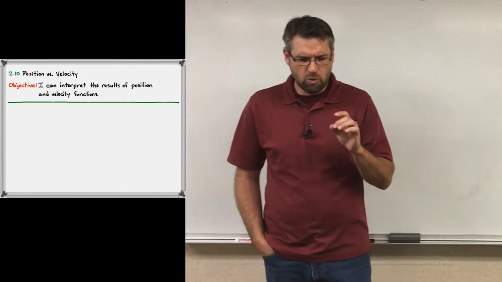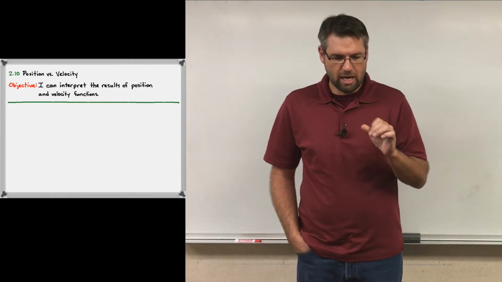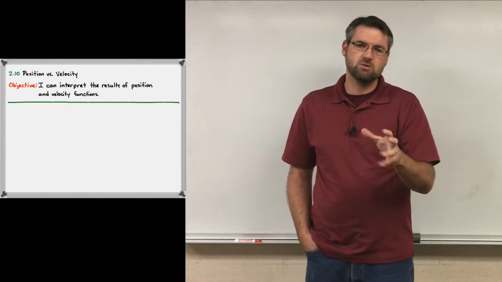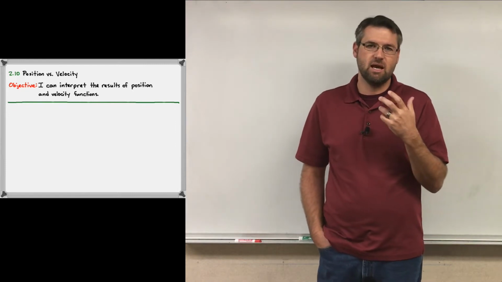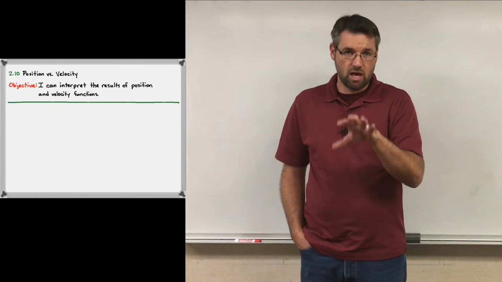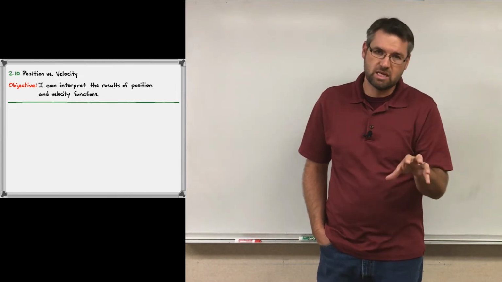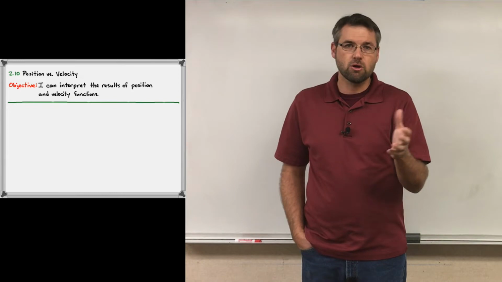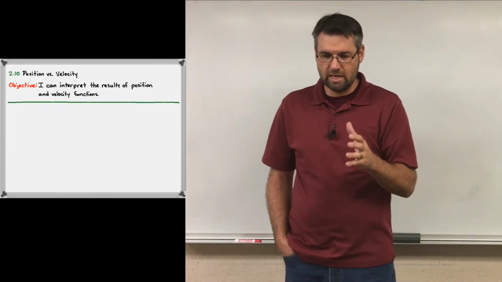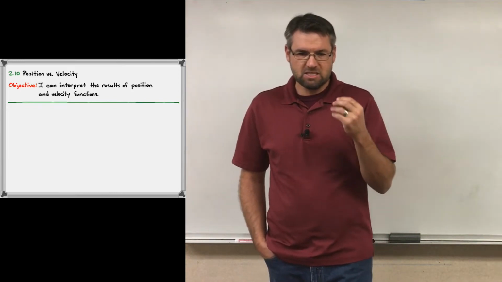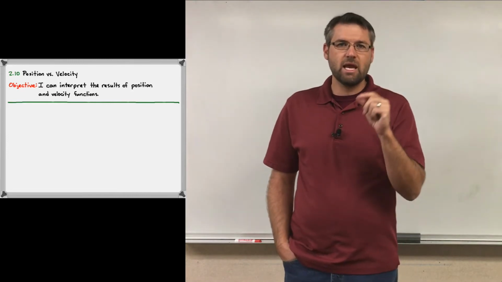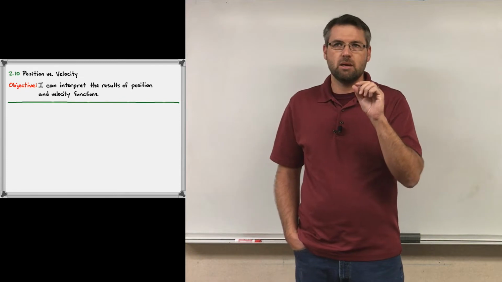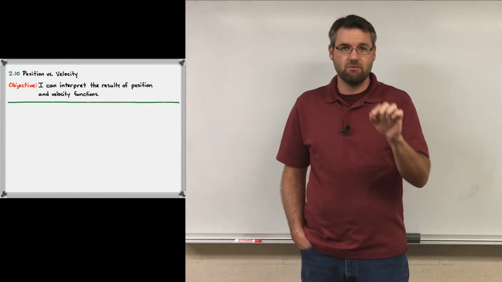Before we get into actually doing problems and understanding how this relates to calculus, what we need to understand is the different ideas of what velocity is versus what speed is, and then how that relates to the position of a particle or a car or something like that. First off, speed is the rate at which you travel, the positive rate at which you travel.